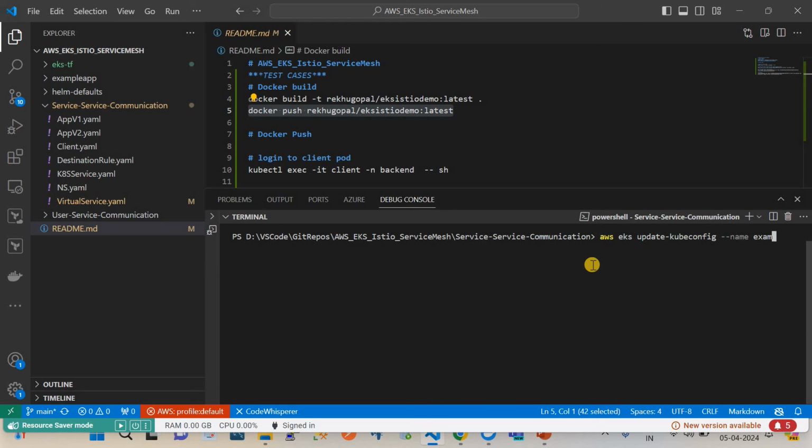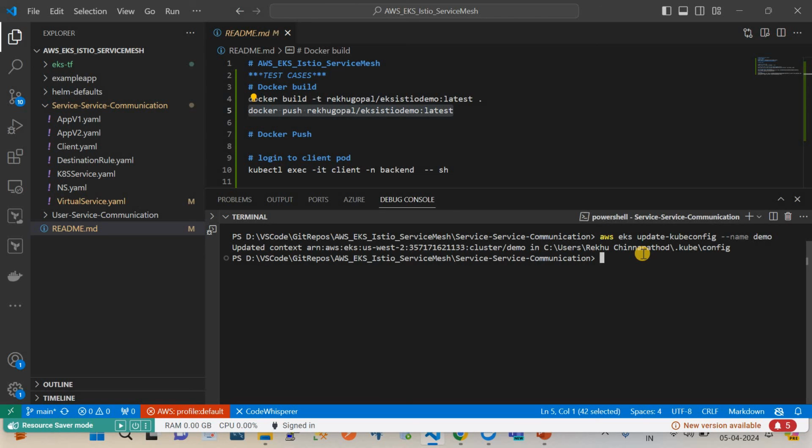You see that my cluster name is just demo. And if your region is different from what you used previously while running AWS configure, you also need to provide the region. So now we are running a command called AWS EKS update-kubeconfig, and it will update my kubeconfig file. Now we are done with setting the context of the Kubernetes cluster. Now I can talk to the API server using kubectl, that is kubectl get pods, or get nodes.